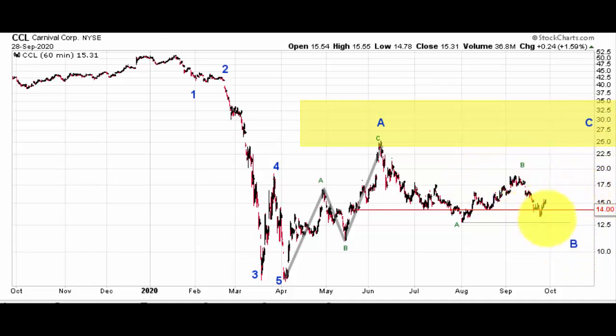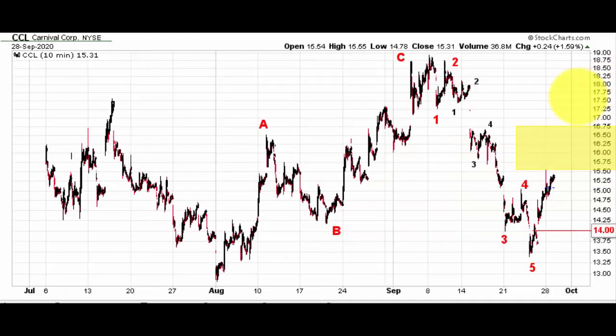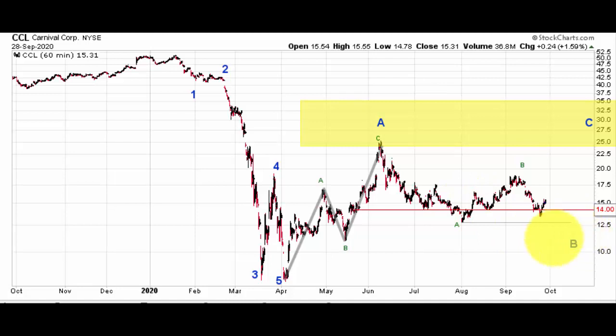Let's go ahead and zoom in on this downside action in September. Here it is. We're getting a nice bounce. A lot of things have bounced fairly nicely over the past couple of days, but we're just seeing no indication that it's over. For one, you're getting a trendy down leg in September. This bounce hasn't even retraced a Fibonacci portion of that down leg yet. And then if we take a step back out, you see that this B wave did not move back down to July's low. Normally at the end of a countertrend pullback like a B wave, we would expect a new low for that pullback to be set in an ending pattern, as it's so called, before price turns back up. So we're not seeing either of those signs to suggest this is over.